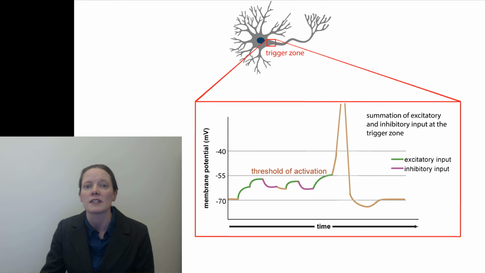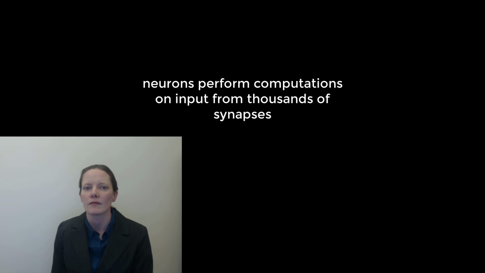If this neuron were to receive 3 excitatory inputs at the same time, it would reach threshold and fire an action potential. Just 2 excitatory inputs alone would not be enough to reach threshold. Similarly, if the neuron receives 3 excitatory inputs and 1 inhibitory input around the same time, it won't reach threshold.